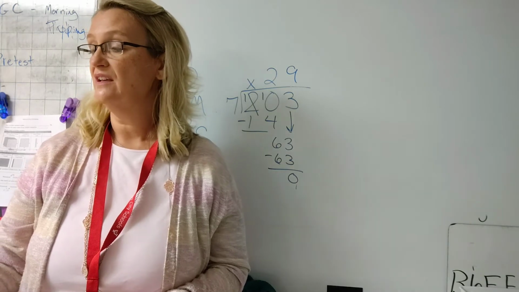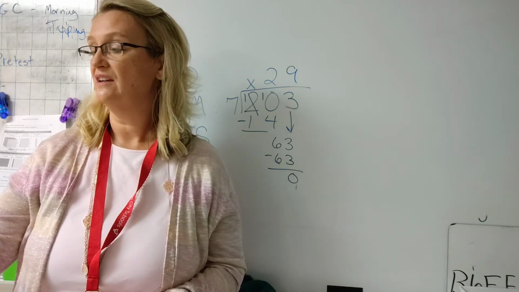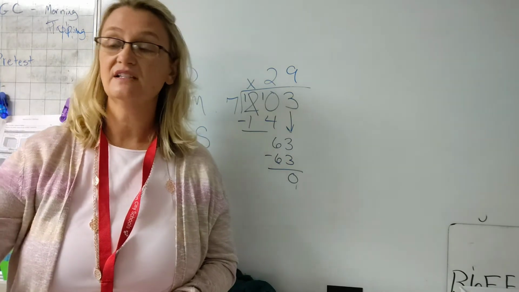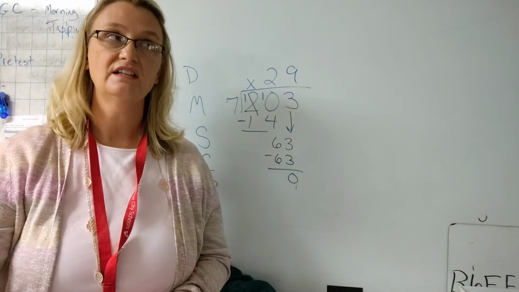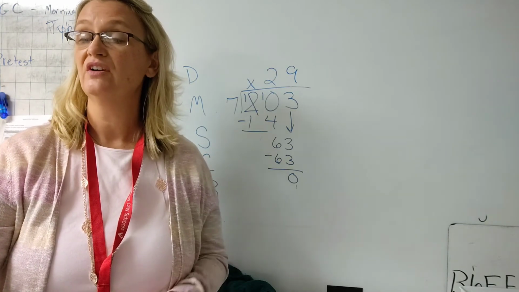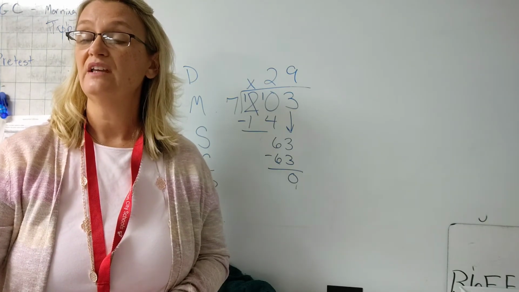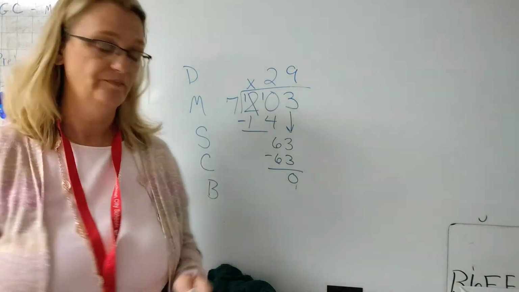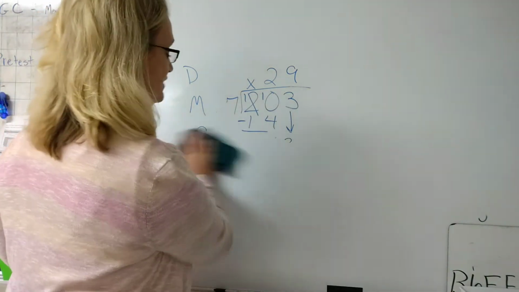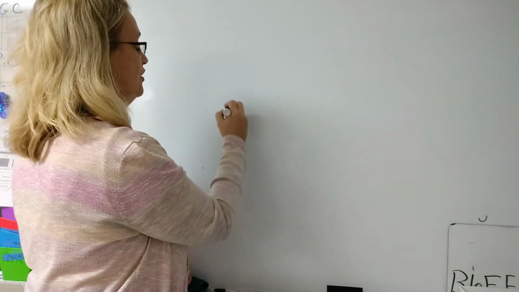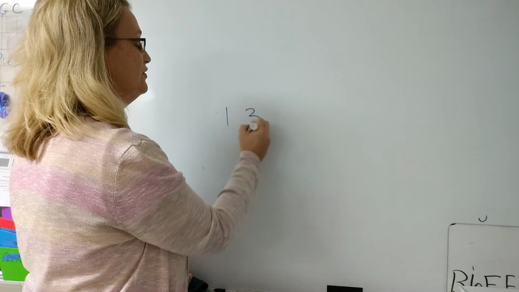Number 9, if the sum of all the digits can be divided by 3, then 3 is a factor. Okay, that is the exact wording off the internet. So when you add them all together, if it is divisible by 3, then 3 is a factor. That is true. So for 12, if I add 1 and 2 together, I get 3. So that means 3 is a factor. 1's always a factor. Now we know 3.